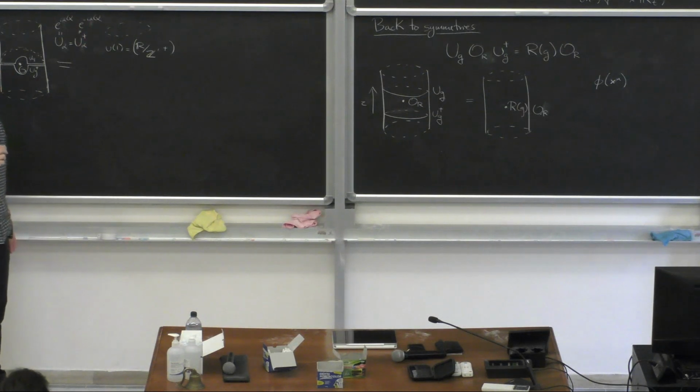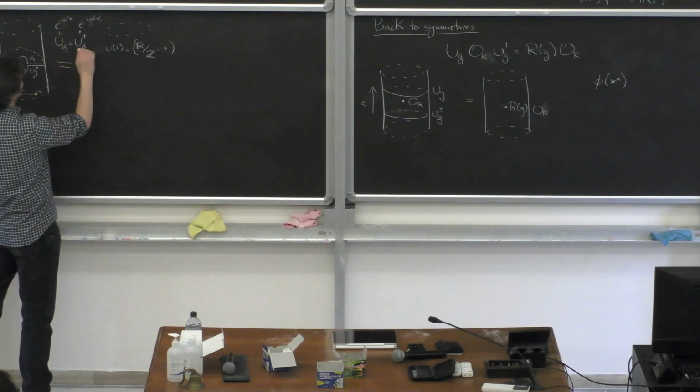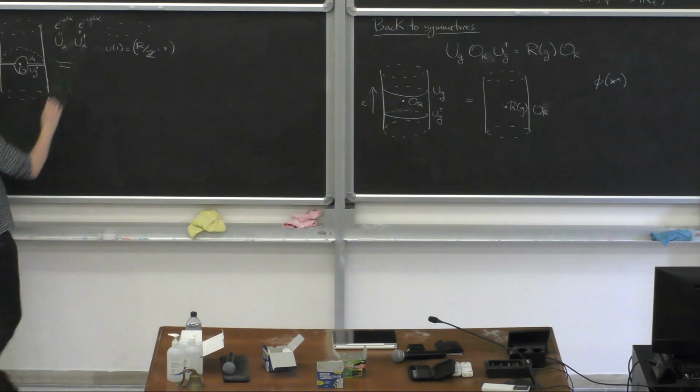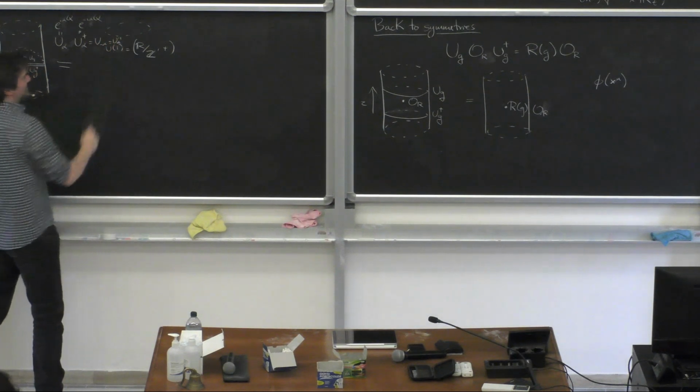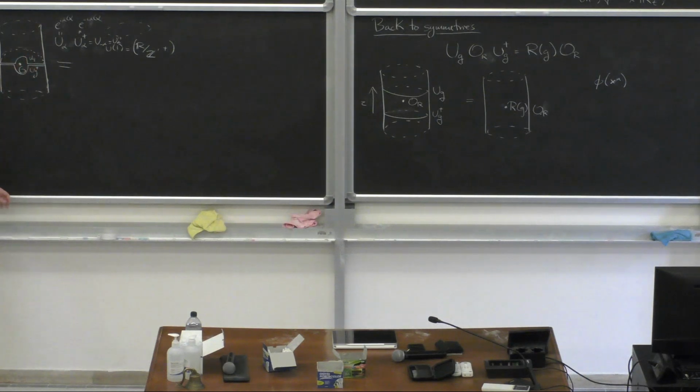Yes, but there's no inverse on U. I'm taking the dagger? Yes, and that's equal to the inverse. Sorry. Yeah, lecturing for more than 2 hours in a row is not a good idea. Yes, you're completely right. Thank you. So this is equal to this, and this is equal to this. And this is equal to U minus alpha, which is U alpha inverse. Thank you. I think now everything is correct.